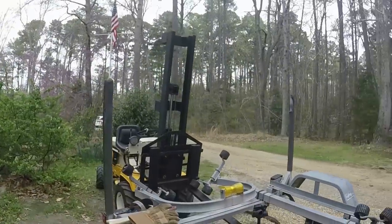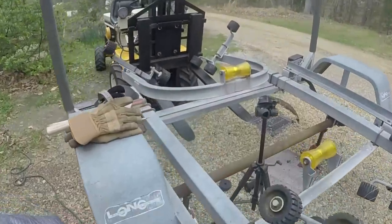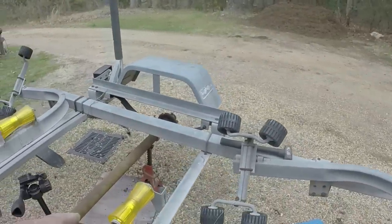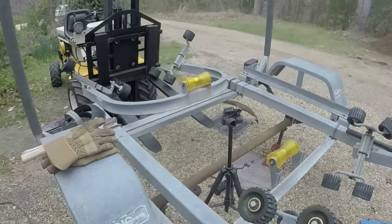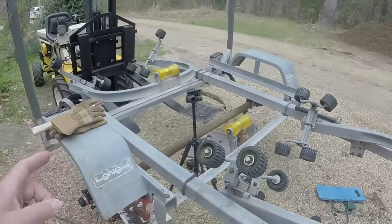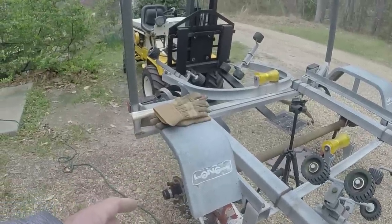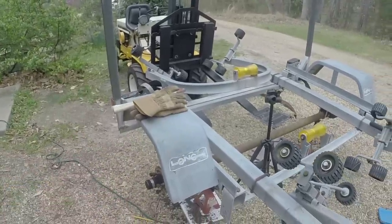Last episode, we replaced the springs, put new springs on the axle, and replaced these rollers, and we're getting ready to pull the hubs. I've got a couple items to take care of, and then we'll pull the wheel hubs, repack the bearings, replace the grease seals, put them back on, and put the wheels back on. The wheels are still over at the tire shop, so hopefully I'm going to get them today. And we'll get this trailer back on the road. All right, so stick around.